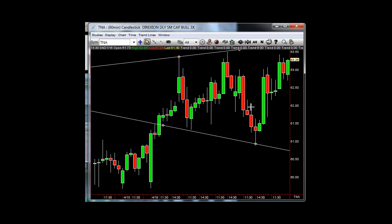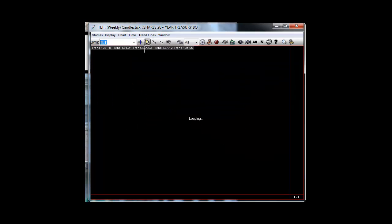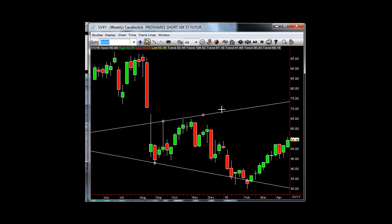If we take a look at the TLT bonds last weekend, we looked at the bonds and said inside week for the bonds, and what do you know, inside week and down, nice play for the bonds there. And when people were looking for the market to roll over, I'm like, well, the bonds are weak, and if you look at the VIX, and the SVXY was inside week and up, so there wasn't a lot of evidence that any real fear was coming in. And then as we get into earnings and to Google, oh no, it's the end of the world.